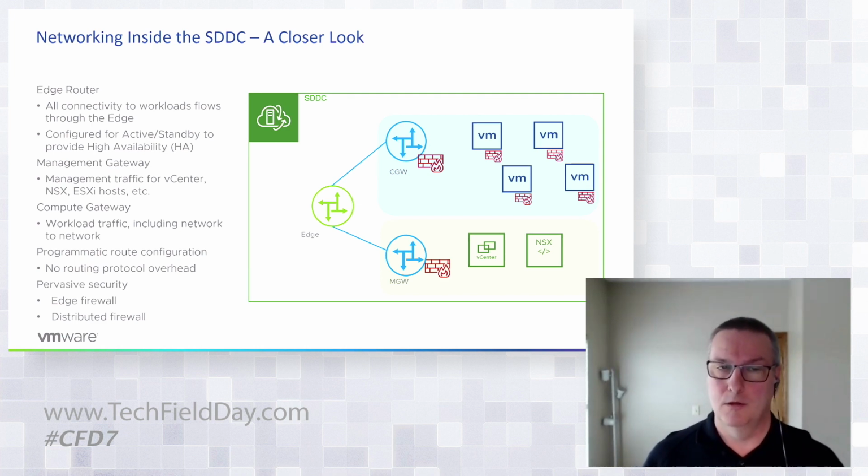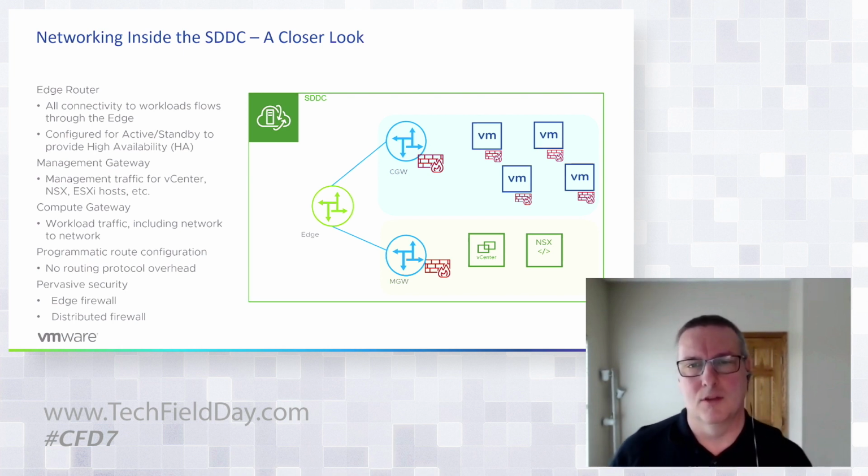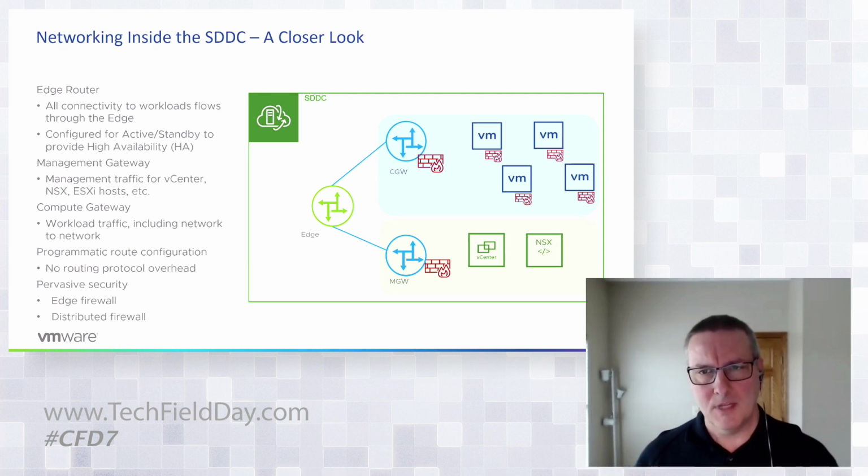So as the name implies, a management gateway is there to provide connectivity into vCenter, NSX, and if you're using HCX for data center migration and connectivity to your on-premises infrastructure, some of those HCX components would live inside that management infrastructure as well. And then the compute gateway part of it is where customers would build networks that their actual workloads would connect to. So your web and app and database VMs or your Kubernetes environments, whatever application you're using would connect into that blue area, into the CGW. So it provides that separation.